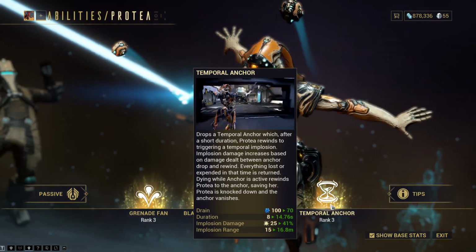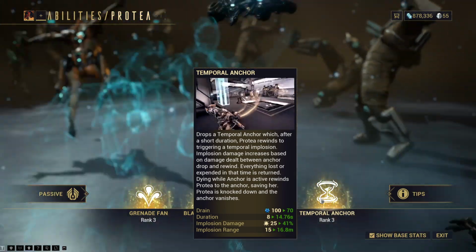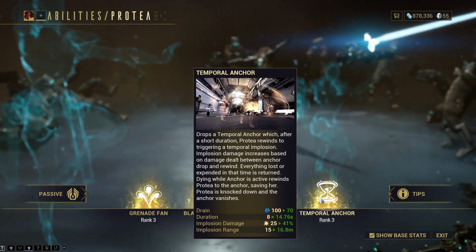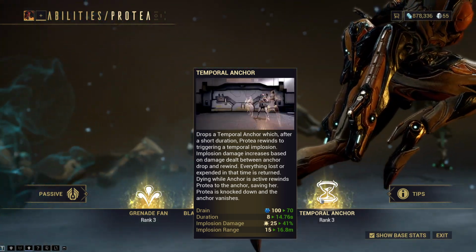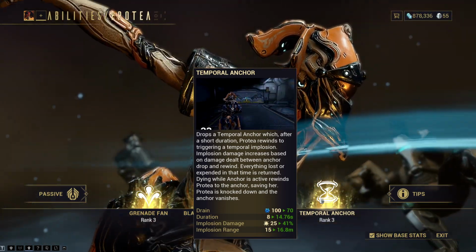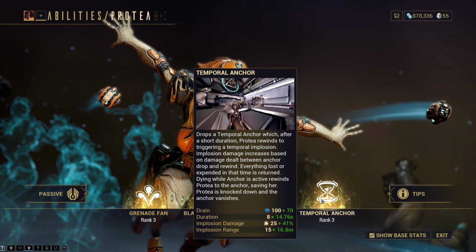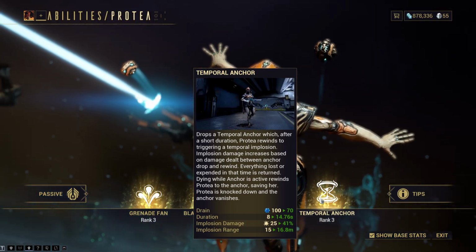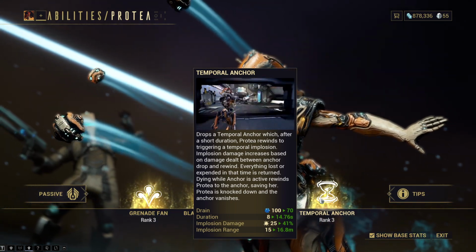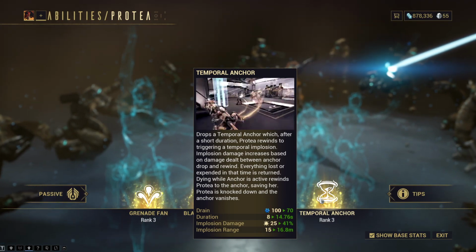And lastly, Temporal Anchor. This is actually what her entirety builds around, her 4th ability. Drops a Temporal Anchor, which, after a short duration, Protea rewinds to, triggering a Temporal Implosion. Implosion damage increases based on damage dealt between anchor drop and rewind. Everything lost or expended in that time is returned. Dying while Anchor is active rewinds Protea to the anchor, saving her. Protea is knocked down and the anchor vanishes.